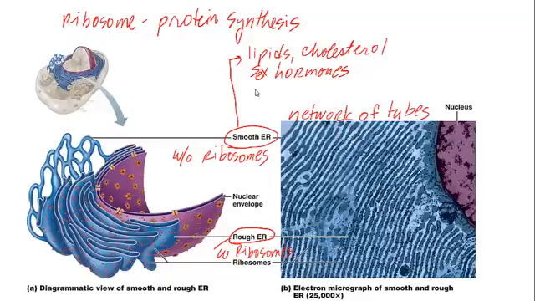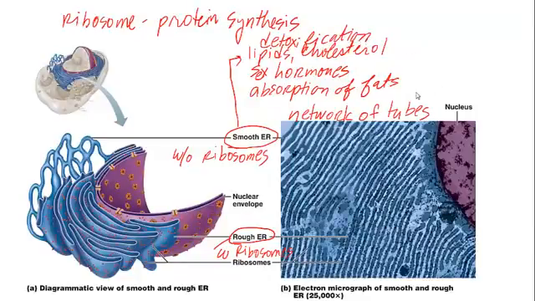The smooth endoplasmic reticulum is also very important for the absorption of fats. So we would expect to see a lot of smooth endoplasmic reticulum in intestinal cells. Another function is detoxification. So the liver and the kidneys are going to have lots of smooth endoplasmic reticulum. And another is the breakdown of glycogen into glucose. And glycogen, remember, is the large polysaccharide which has many units of glucose, and it's stored in muscle as well as in liver.